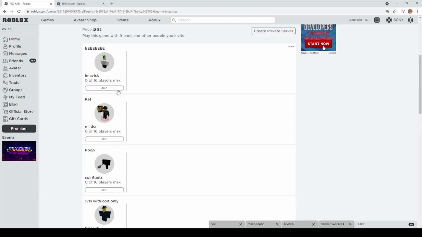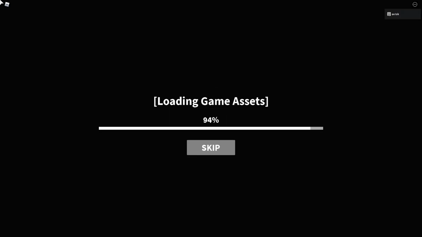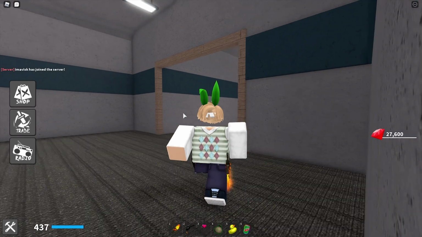So let's start. For this video, we're actually going to join a private server because for some weird reason, I can join a private server just fine, but the regular servers are pretty much impossible for me to join. Anyways, let's just hope it's going to load in, otherwise this video would probably not be possible. So there we go, we finally did join the game.